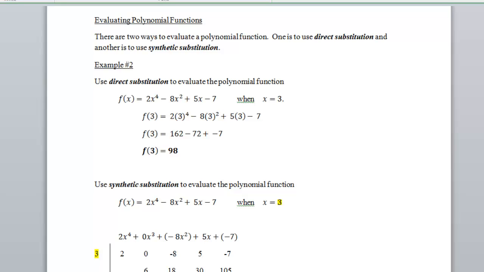Now that we've got a basic understanding of what a polynomial function looks like in standard form, and we can identify all the different types, we now need to move into working with the different ways of using these polynomial functions. And one of the things that we do with all functions is we learn how to graph them.